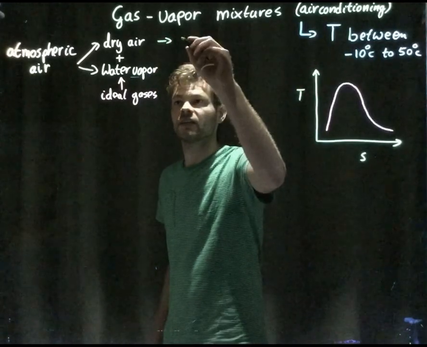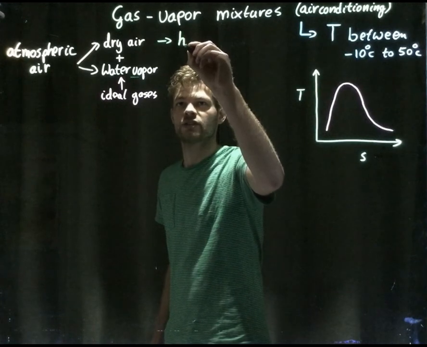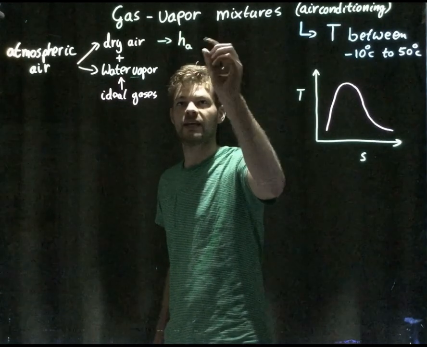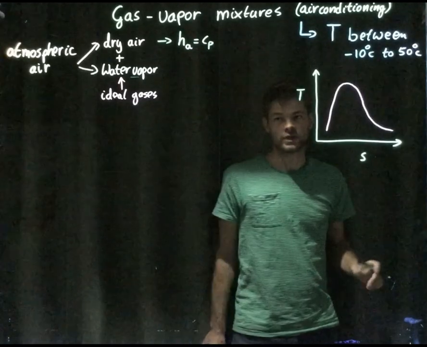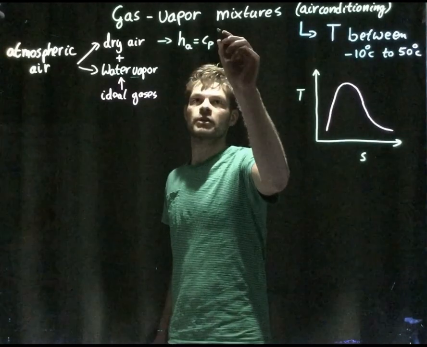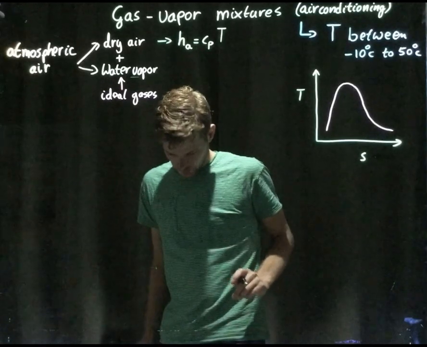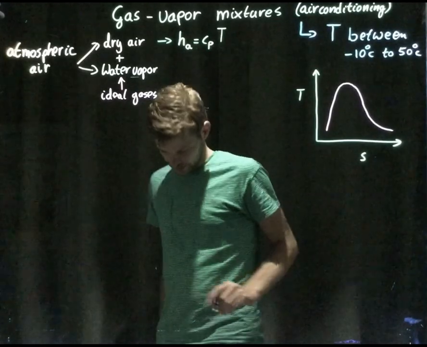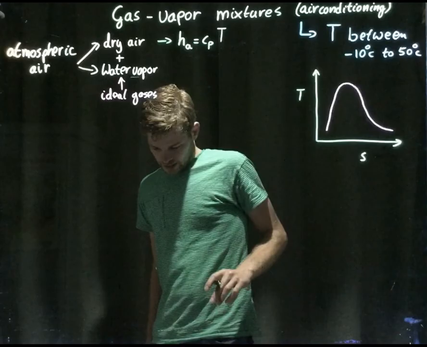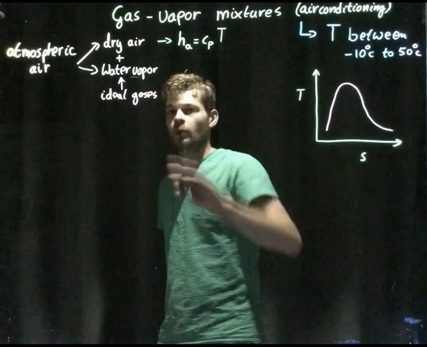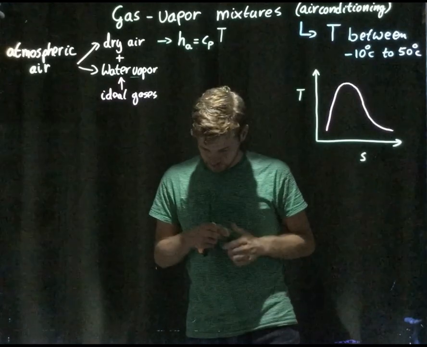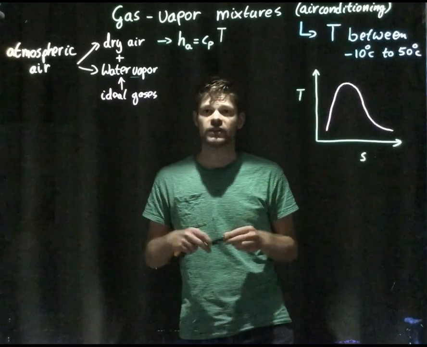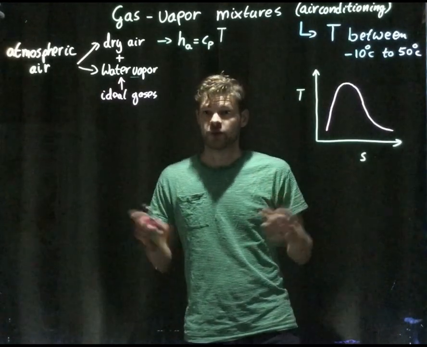From dry air we already know that the enthalpy, and this will be used later, so I'm just going to state it, of dry air, which is h subscript a, can be described by the constant pressure specific heat, since we're at atmospheric pressure, multiplied by the temperature, since it is an ideal gas. And for water vapor we actually can use a similar relation, but we're going to derive this at atmospheric pressure.